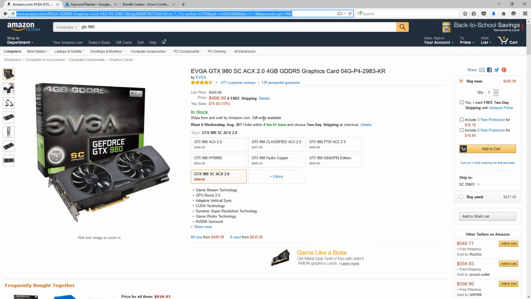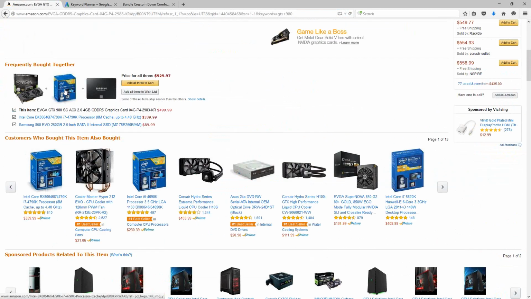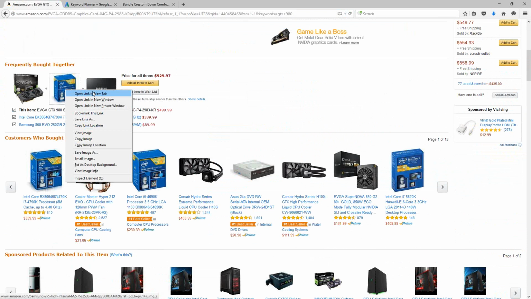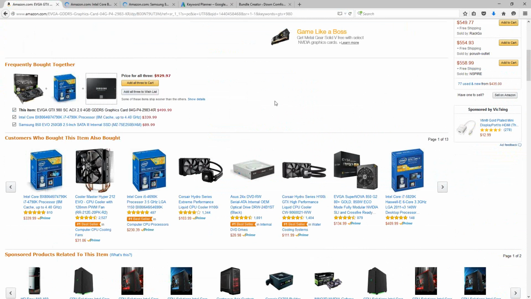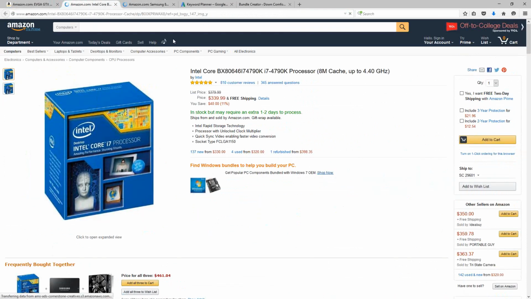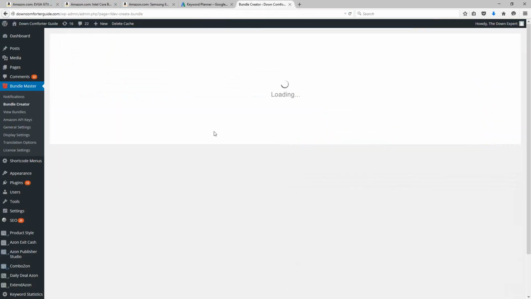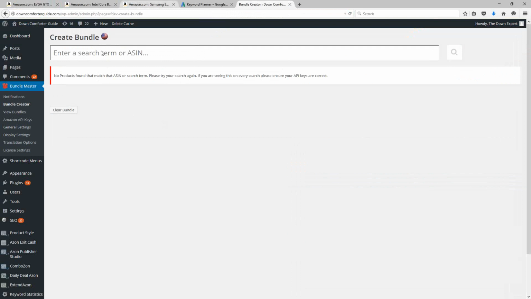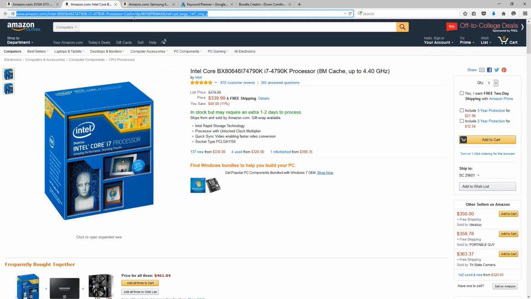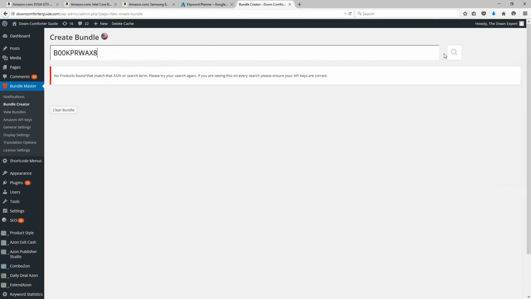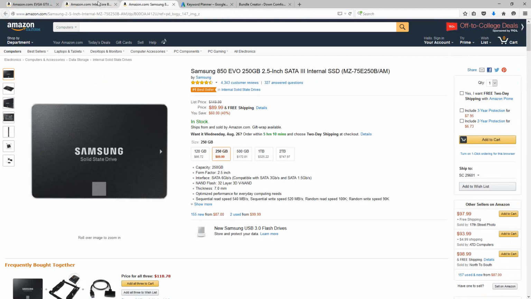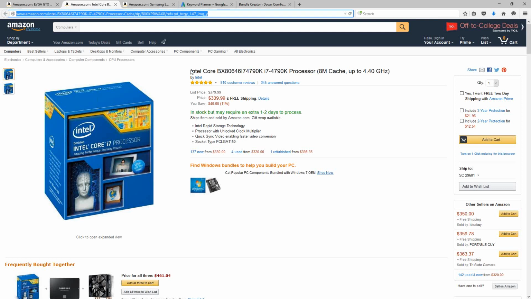Now with this one particular type of bundle, I would actually end up with quite a few products that end up getting added in. So there's really no limit here on what you can add in. I may not have copied that correctly. For some reason I can't find that one.